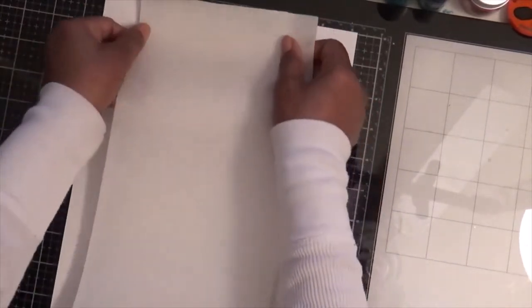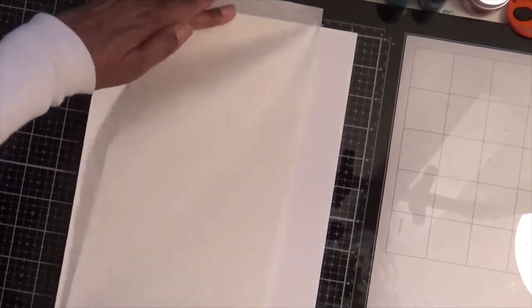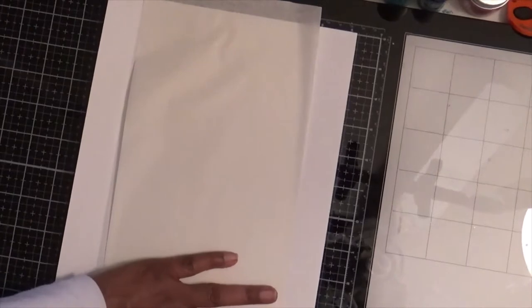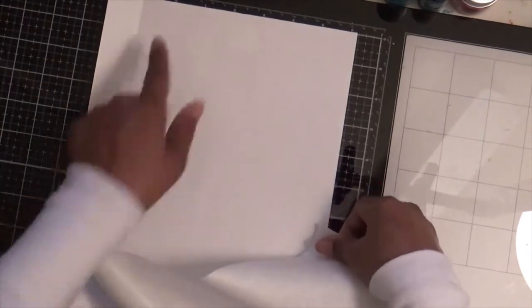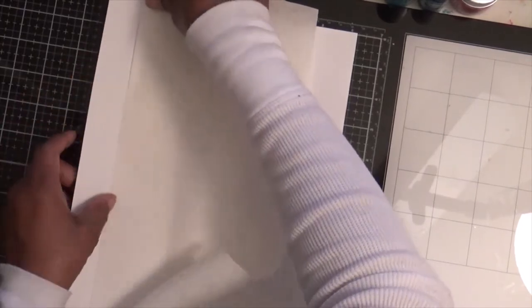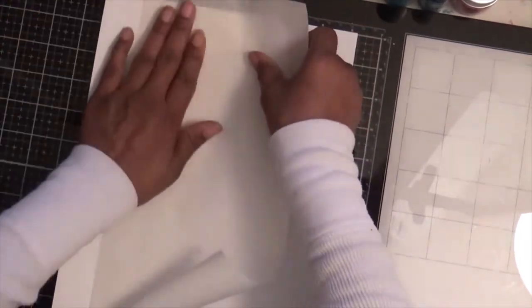And again, I'm just indicating where I'm placing it at. I've already, in my software, I'm using Word for this particular project. I've already measured it or set the image to be 6 inches wide and 6 inches by 8 inches, even though the paper is 11 and a half long. The picture would be distorted if I printed it out to those measurements. So I'm just printing it out by 6 by 8. And I don't know what's taking me so long to get this tape on this paper, but I do want it straight, and you want to make sure it's straight and that it's flat. There's no bubbles or wrinkles in this tape.